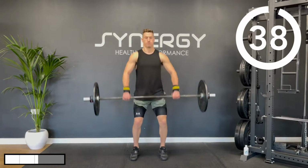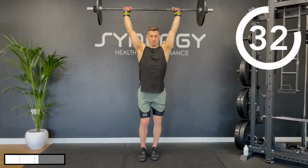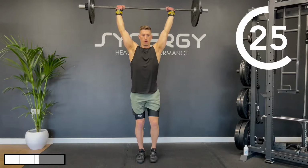This one's great for shoulder and core stability. You're gonna have the bar overhead and go for an alternating march, aiming to get your knees above your hip height. So you've got a nice high march and keep that bar nice and stable overhead.